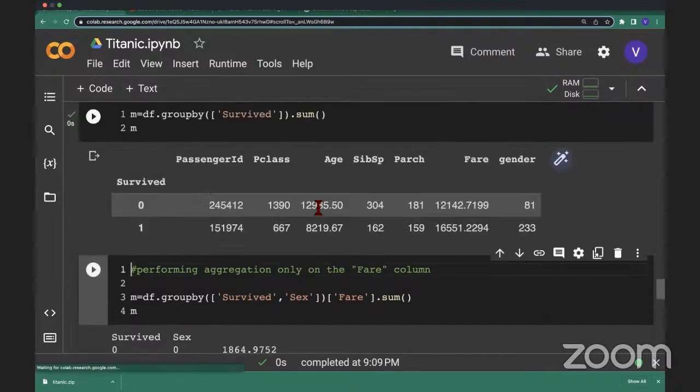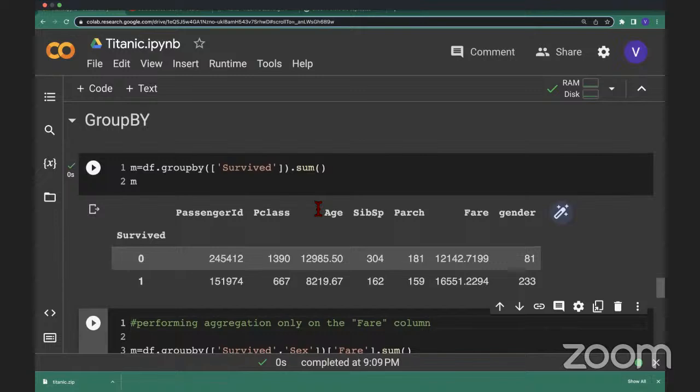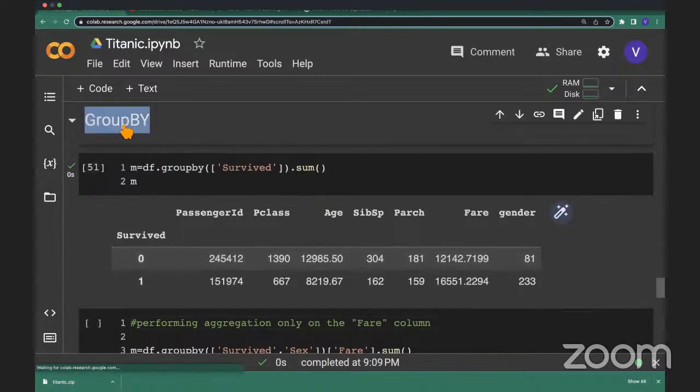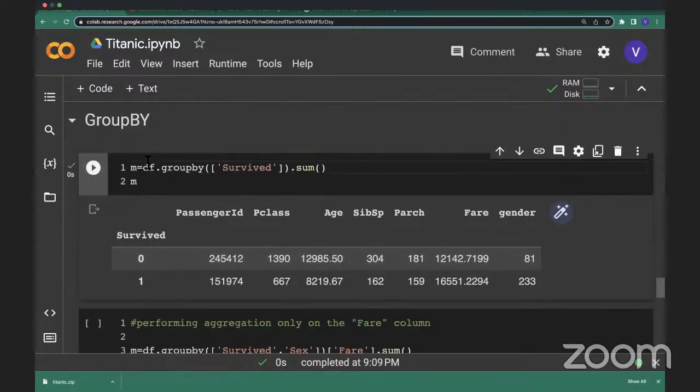So you can think about an aggregator as a way of summarizing your data, because what the group by actually does is to give a sort of summary on different levels. So I group by survived, and then I summed it up. So what it does is that it separates the data into survived, so 0 and 1. So all the IDs under 0 are summed together. All the IDs under 1 are summed together.